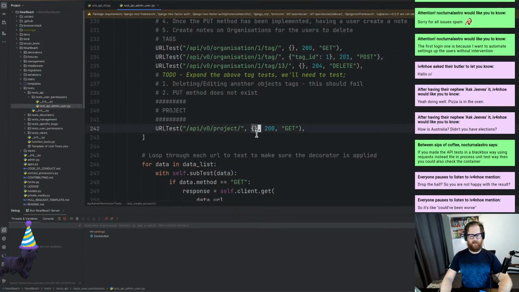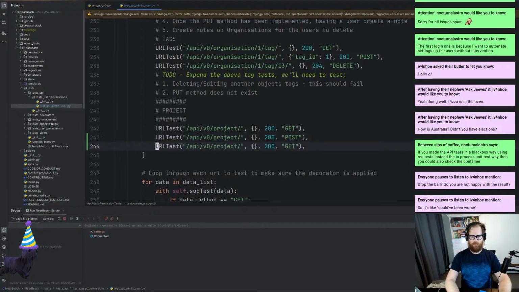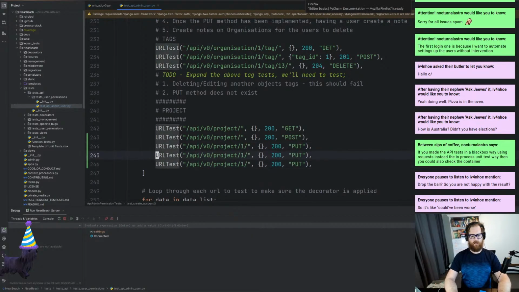So we've got our get. Our get should work perfectly fine. We've got our post. We need some data for the post. We'll figure that out in a second. We'll have a put for a 1. We'll have a put for a 2. And then we'll have a delete.